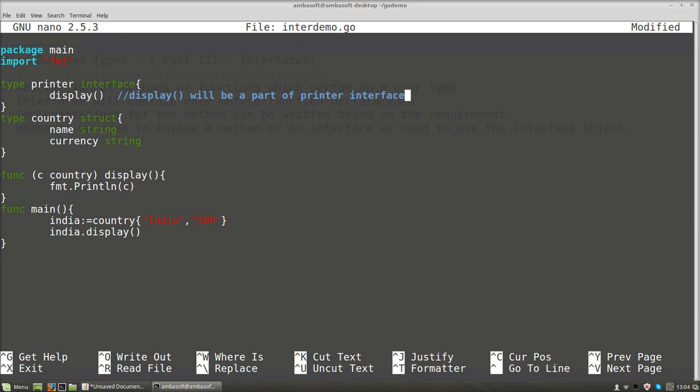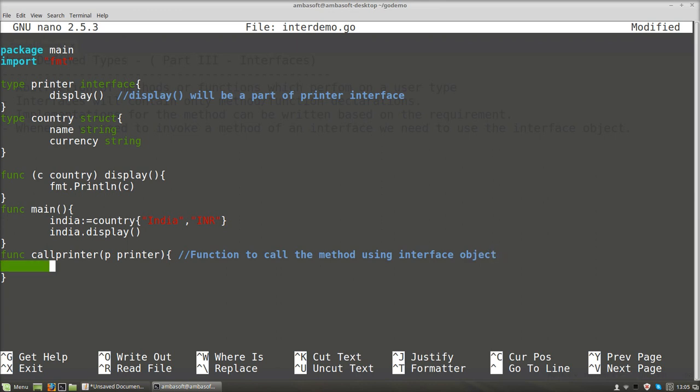Now I'm going to write an invoker function which will call the display method using the interface object. So my code will be function callPrinter. It will take a printer object. This is a function, not a method, used to call the method using the interface object. Here the interface object will be p.